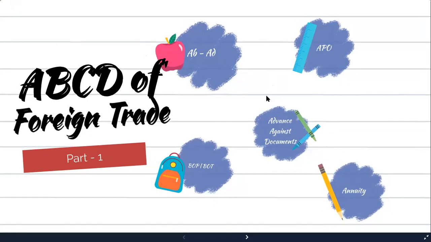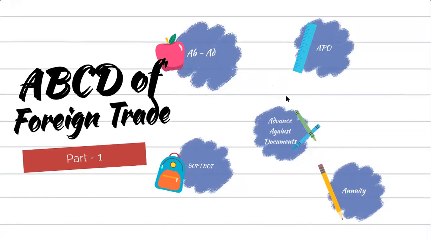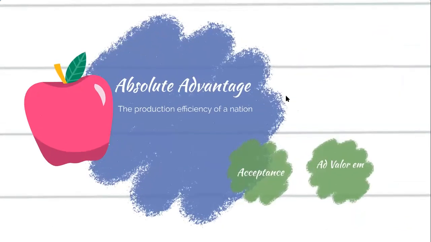Today, in this session of Learn It Yourself, I'm going to discuss very important aspects of foreign trade that you must know before knowing the subject actually. There are many concepts that will be useful for you to understand the subject and its applications in various parts of life. The first and foremost principle that we are understanding is absolute advantage.